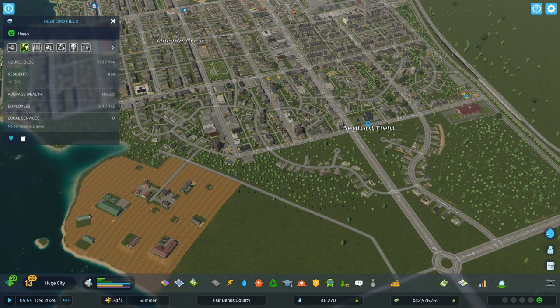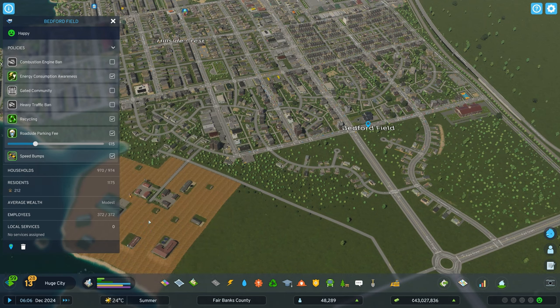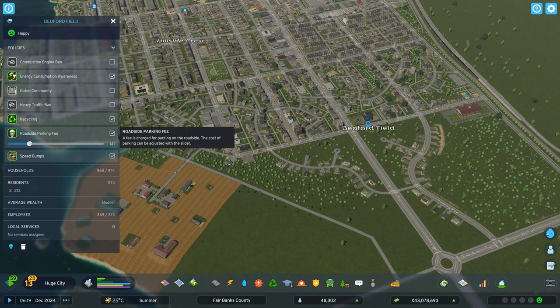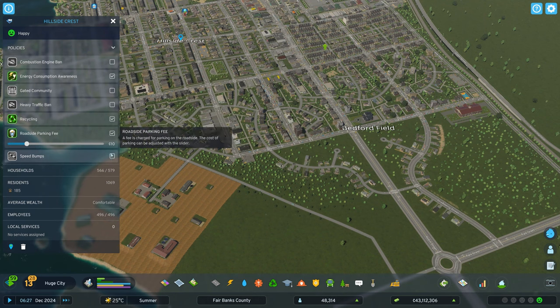Energy consumption, recycling, roadside parking, and speed bumps, obviously. I want to crank up the roadside parking to $50, probably. 212 pets, 1,171, but it's currently decreasing. Maybe due to the fact that the parking fees are a bit higher. Let's keep it down at 10. Maybe that should be fine. Let me see what it looks like here. Energy consumption, recycling, roadside parking, speed bumps.